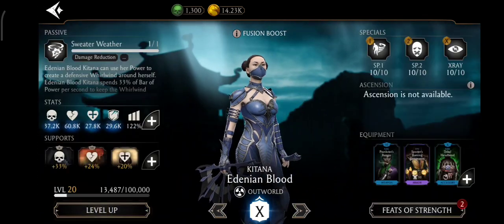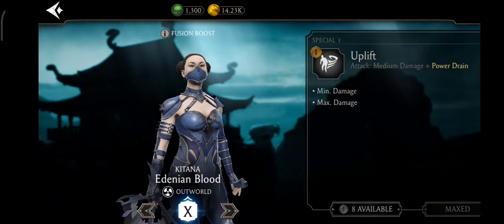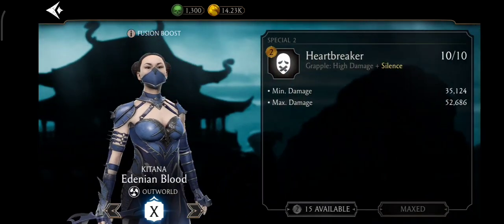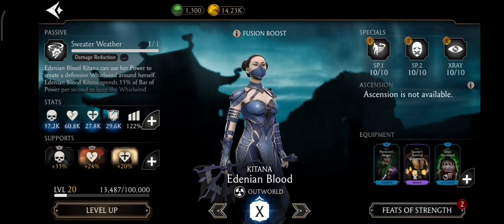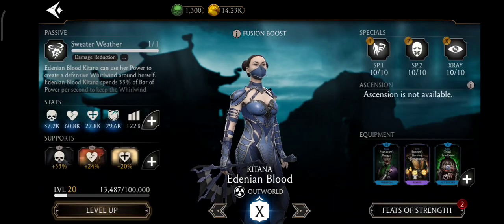Okay, so let's talk about her SP1, power drain. That is very cool, always very cool on SP1. Power drain is so helpful. Silence, that means the opponent will not be able to use their special one, and blind or her fatal blow.